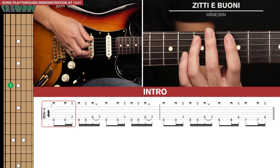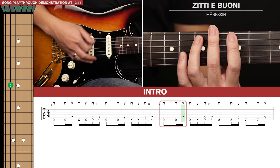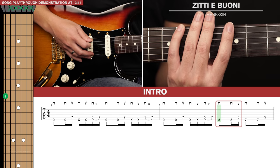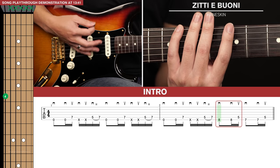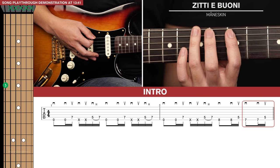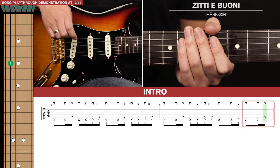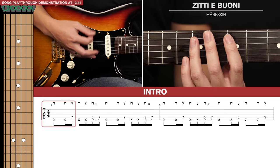Now we're going to play that through three times. For the second part of this riff, we're going to take our pinky finger and put it on the eighth fret of the sixth string. Have your index finger ready to go on the fifth fret of the fifth string. So we're going to go down, down, up. And then we'll do the exact same thing, but with the seventh fret of the sixth string. Down, down, up. So that's the second part of this riff altogether. I've indicated the picking direction in the tab below as well. So we'll piece that all together and this is the main riff.